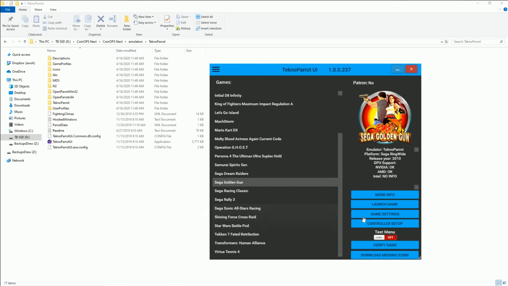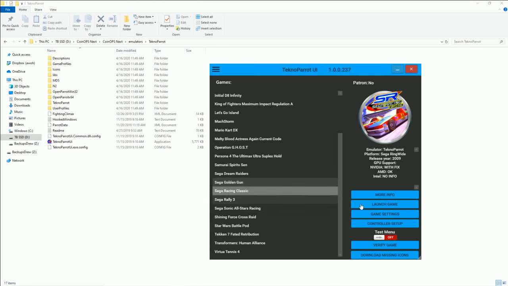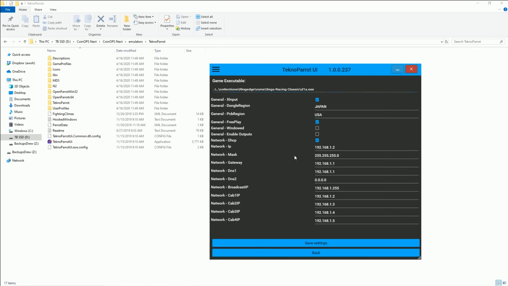But that's it. There's also a verify game test menu, and some of the games have different settings that you can change. If you want to play network play, I don't know if that works or not. I haven't tried it out yet. But as far as the region, do you want X input? Do you want it to be free play, or do you want to use tokens? Do you want to be windowed view? You might want to do windowed if you have a less powerful computer. That might actually make it run a little bit better. And don't forget to save whenever you change any of that.